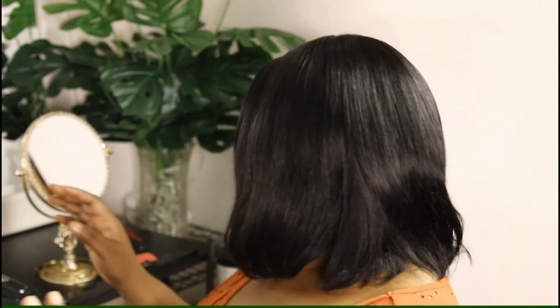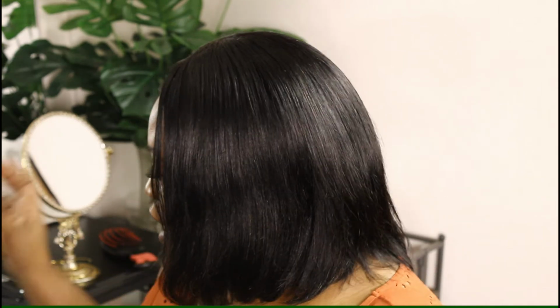This is glueless. I did use a little bit of the Got to Be Glued in the black tube right here only. And it is starting to curve a little bit more because I did go outside and I had a hoodie on, and I just kept doing this and it slightly curved it. This does have a lot of flyaways, so I did tame that the best I could with my 24-hour edge tamer hair wax stick from Eben. So that helped quite a bit. And I did go ahead with the Eben 24-hour foaming lotion wrap and shine, and that helped quite a bit more in this area because it does have quite a bit of flyaways.